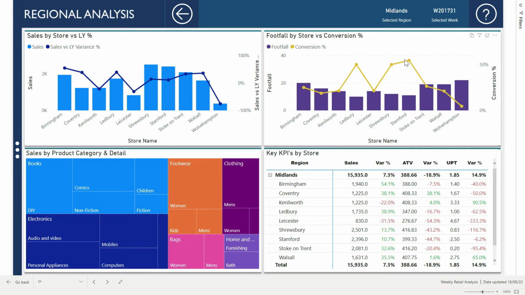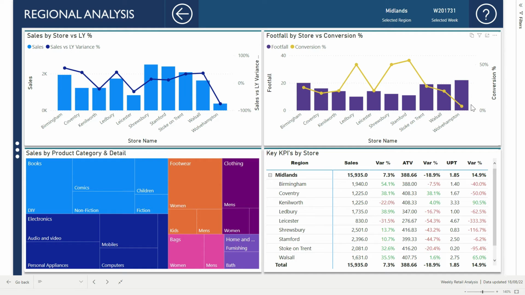But what really stands out here is, why does a store such as Wolverhampton have such a low number of sales, however has the highest level of footfall compared to other stores, right? In other words, it has the highest number of people walking in store. In fact, it has the highest count for all stores, but the lowest conversion percentage, right? So this is something we can go ahead and possibly investigate. So we will come back to this in a moment.